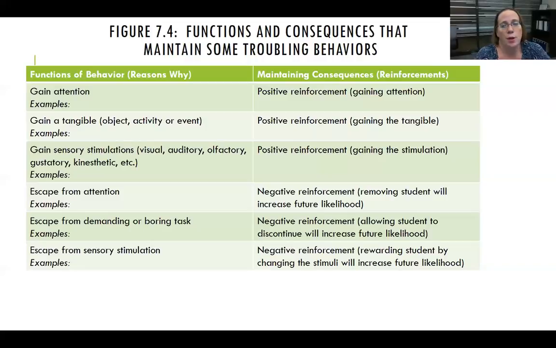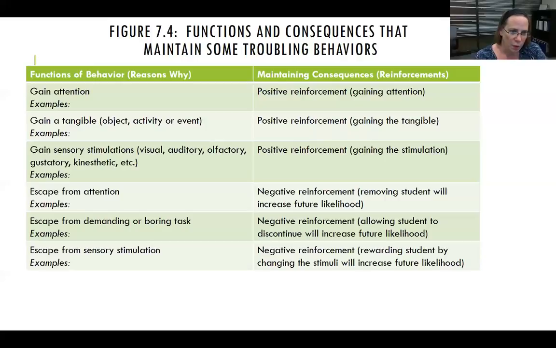Other examples, we have some students that want to escape from attention, some students that are naturally shy, other students just are withdrawn. So if we allow this to happen, we're giving them negative reinforcement. So somewhere, somehow, we have to balance their desire to escape from attention with our need to have them participate. So if we allow a student to go out in the hall, for example, if we allow a student to continue to be silent, they're going to continue that behavior. So somewhere, somehow, we have to draw them out.